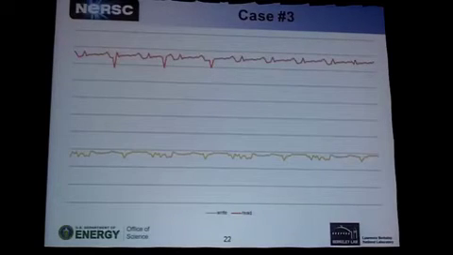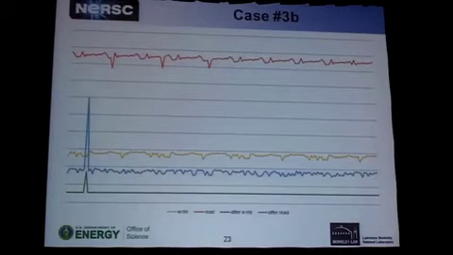Case number 3. This is a more recent scenario. Again, the left y-axis is megabytes per second, and the x-axis is OST number. And the upper line represents read performance, the lower line represents write performance. So this is the baseline. I know there's no numbers on here, but this is the next slide. You'll see a pattern shift. So these two lines are going to show up on the next slide, along with a more recent run of this.